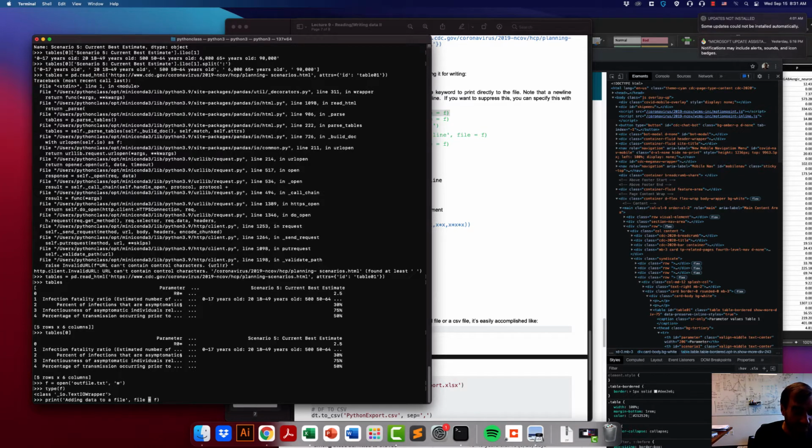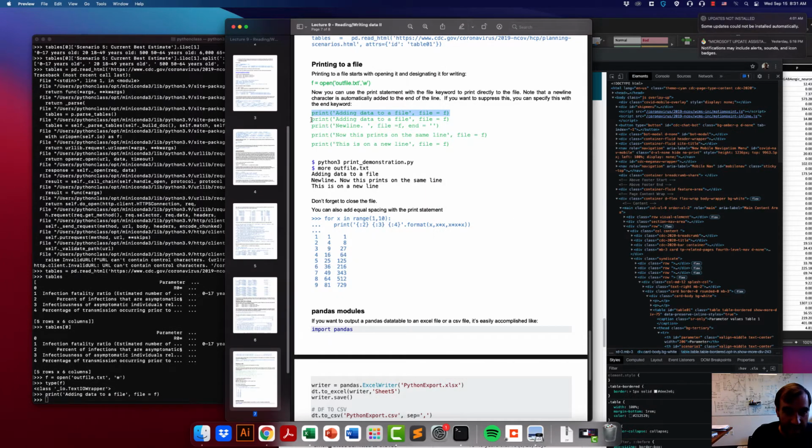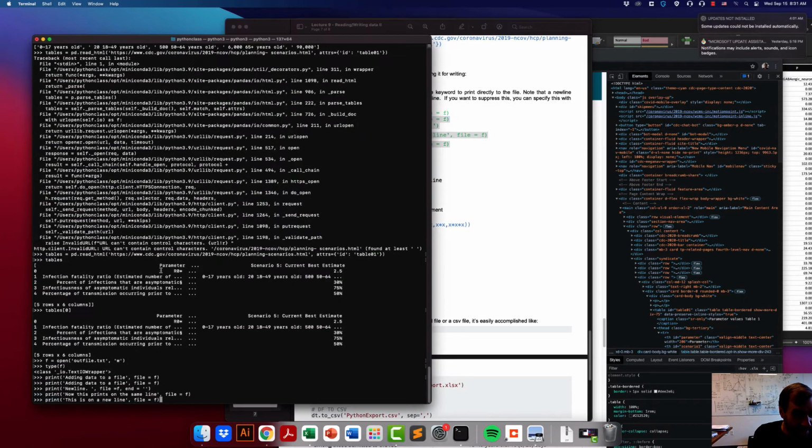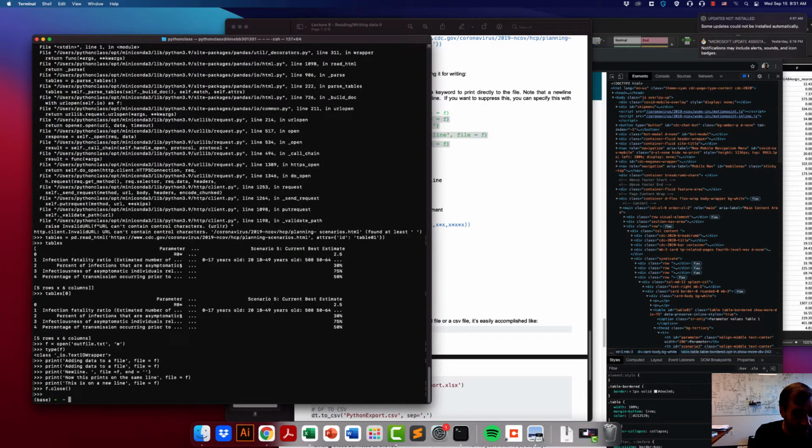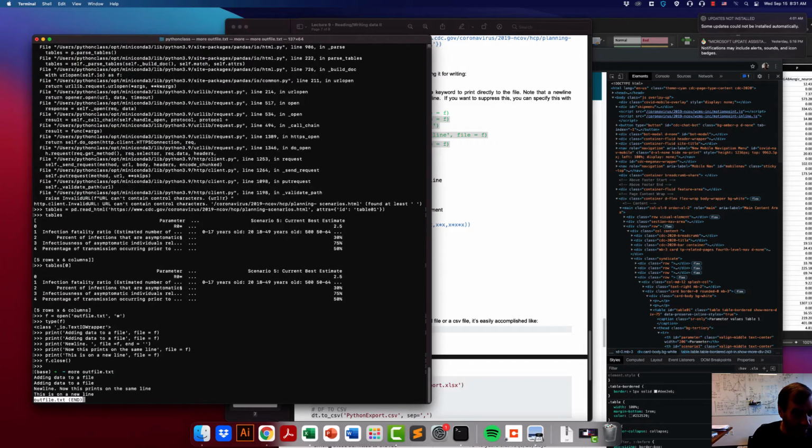And so if you want to print to a file, instead of sending this to the console, this is going to actually print to the file that you've already opened. And you can do this as much as you want. And then at the end, you should simply close the file once you're done printing to it. And so now we look, and all of that data that we've printed is within that file.